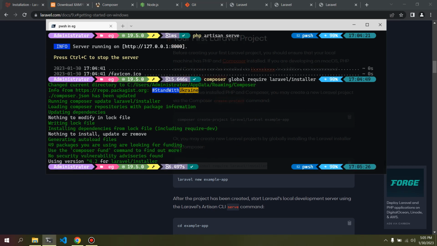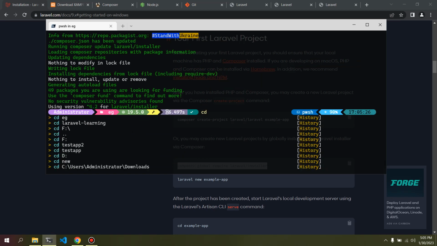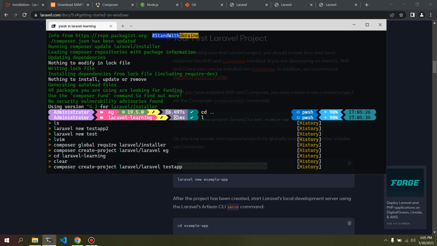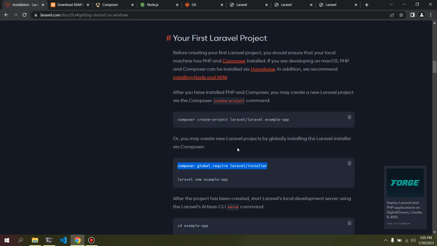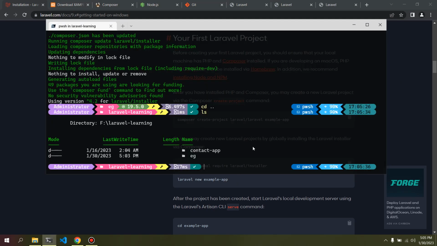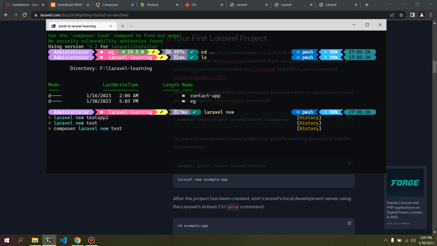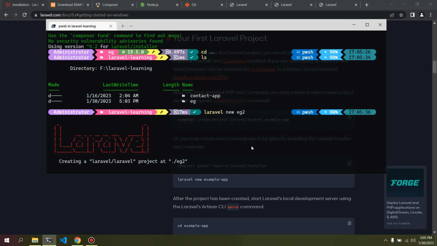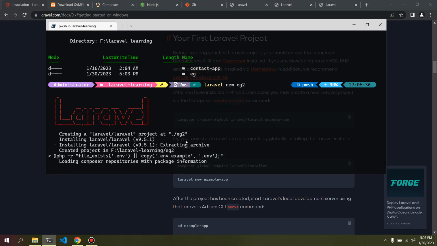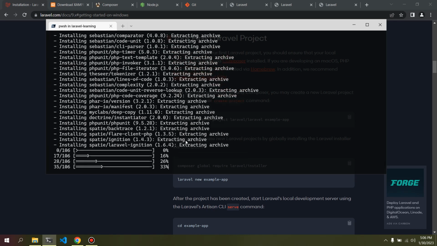Now Laravel is successfully installed on our system by default. Just go back to the directory folder. We can see that the two apps are there. What we have to do now is type laravel new, and the app name. I will provide example-2 as an app name. Then you have to wait some time for everything to finish. Be patient, it will finish successfully.